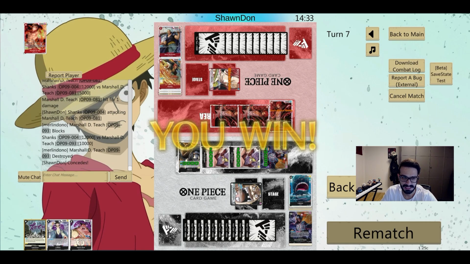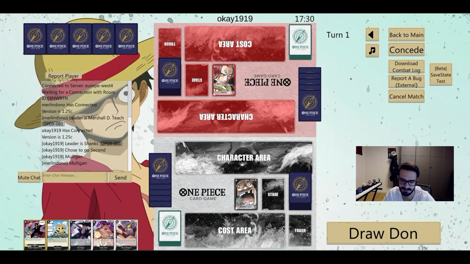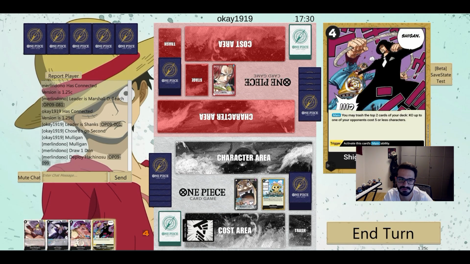So keep that in mind, guys. When you do that, you should always keep in mind, okay, maybe this Shanks does have a counter. So do I want to go for lethal? You always need to ask yourself if you will be able to survive if you do that.